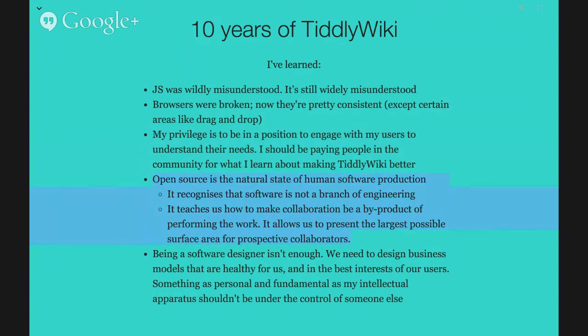Then there's a little rant about open source again. I think I say this kind of stuff all the time, but it's worth pointing out to people who don't come from an environment in which open source is common. What I like about open source is it recognizes this idea that in the beginning of software, we thought it was a branch of engineering. We thought it would be amenable to the same kind of processes that we use to make big engineering projects tractable. And it's turned out that it is not like a branch of engineering.